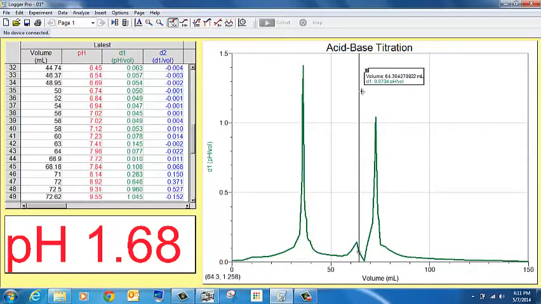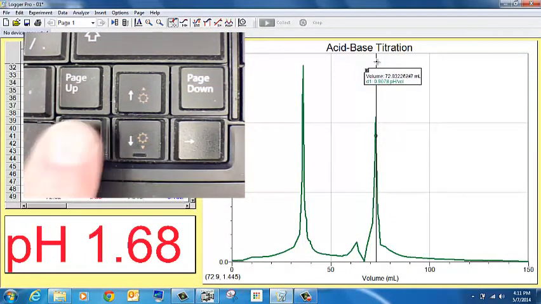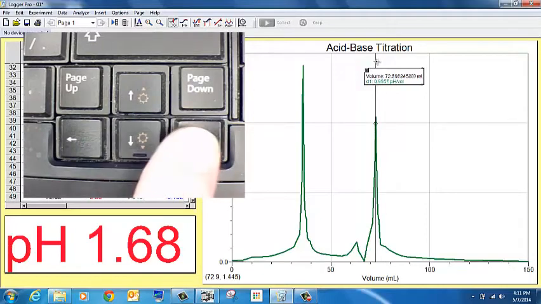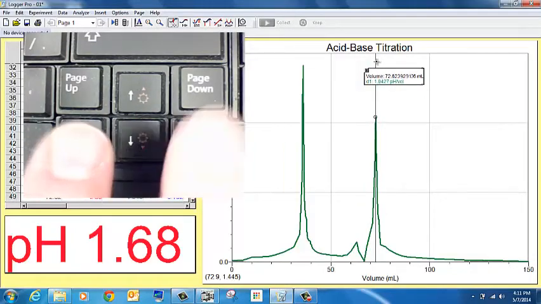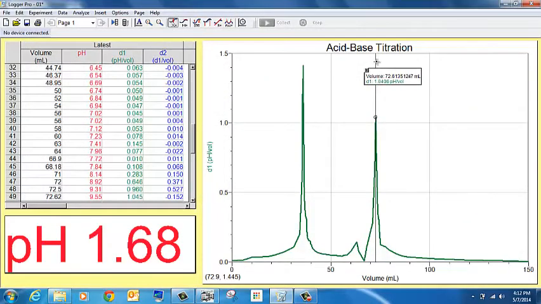Go back over here, and I can see this. This is where the second cliff face is located. And if I'm really careful about how I move this around, I can find that cliff, the point of the peak right there. And what I can do is, when I get close to that, I can use my right or left arrow on the computer keyboard to move it just a little bit at a time, like this, and find the exact peak. There's the peak right there. That tells me that the second inflection point and the second equivalence point is at 72.61 milliliters of the titrant, the KOH solution that was used.